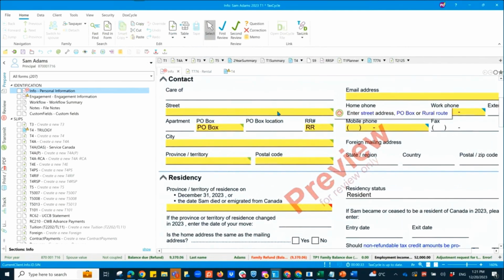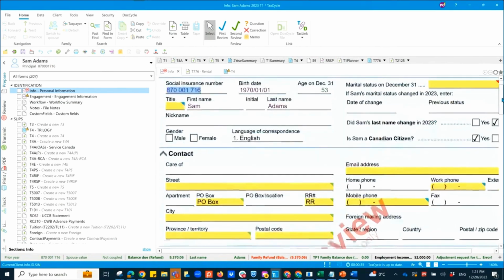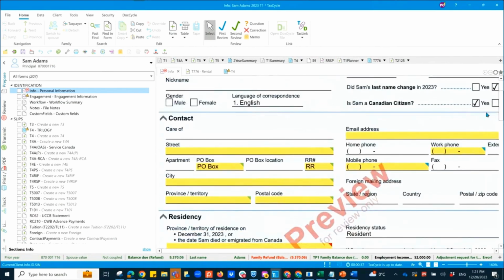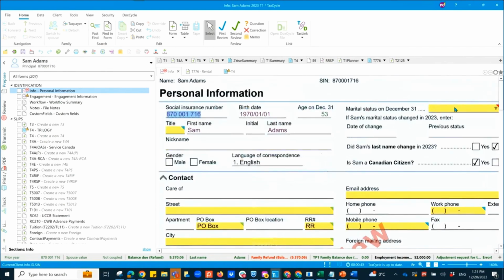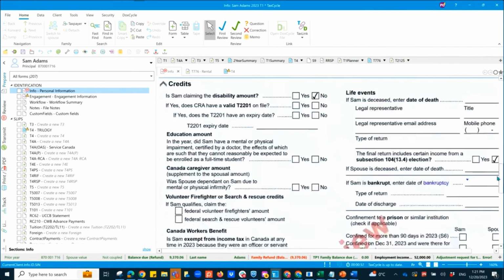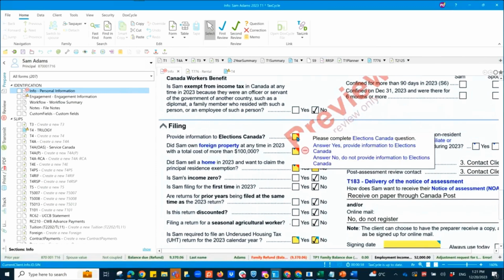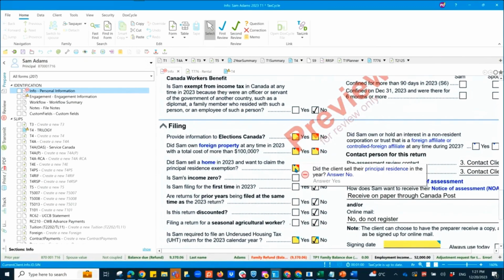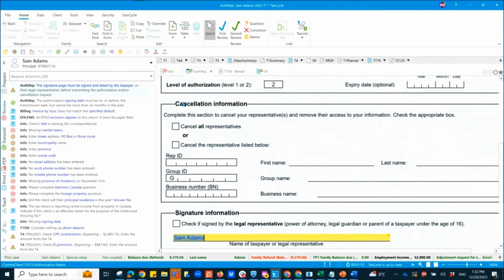Notice also in the fields, as I'm looking at the review message, there is a pop-up message. You look at street, there's a pop-up message regarding the street. When I was looking at marital status, there's a pop-up message on the marital status, and I can answer the question right here and now. You'll see those little pop-up messages as soon as I hover with my mouse over any question or anything highlighted in yellow for a review message.